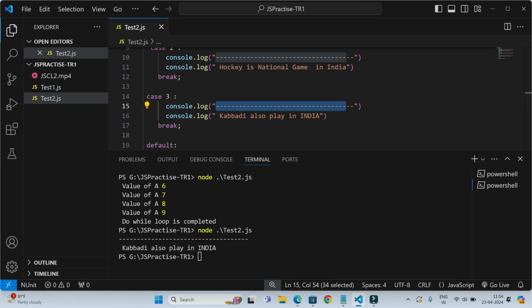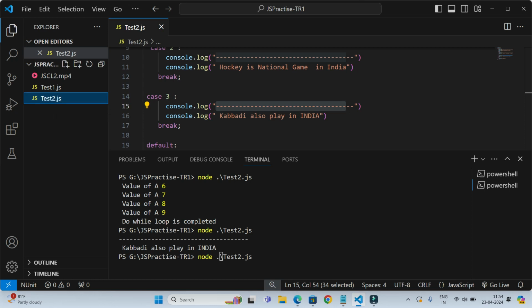So like this, whenever you want to work in VS Code, VS Code is an IDE where you can work with JavaScript. Here you need to write: node dot slash, that is the root folder, because I have put test2.js in the root folder. test2.js is the file name.